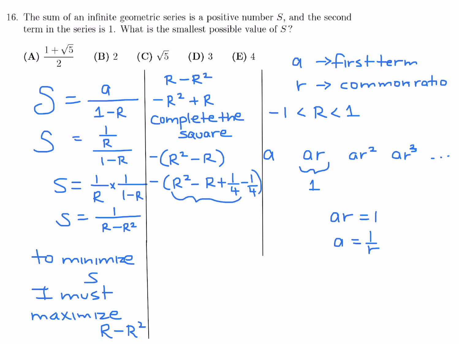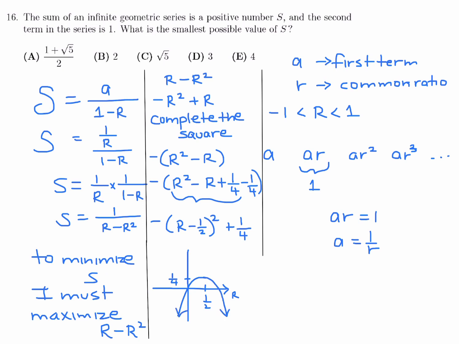And then the good news is that those guys factor beautifully. r minus 1/2, all squared. And then kick this out, but don't forget to multiply by that negative 1. So that'd be plus 1/4. So this basically is like a parabola that opens downward. And when r is 1/2, it's going to be 1/4. So something like this, right?